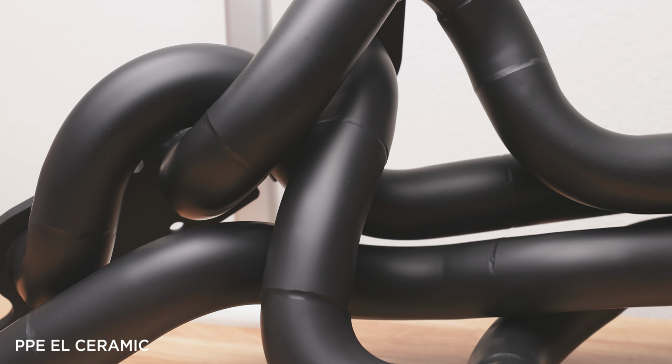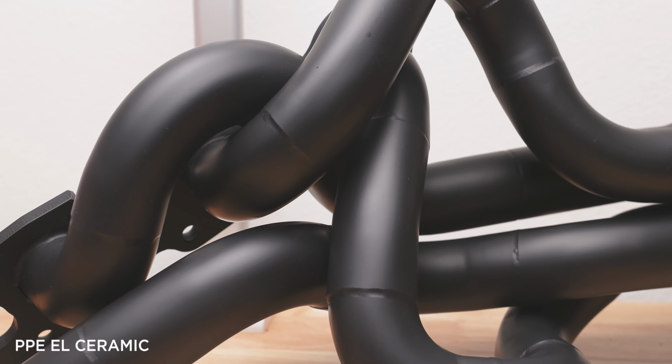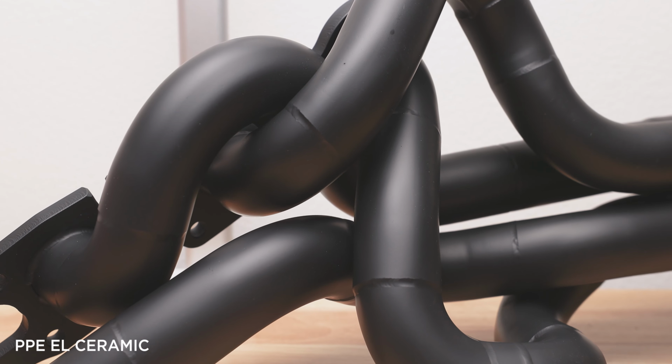Because of that extra time and finesse, generally the cost of an equal length header is almost double, if not always double the cost of an unequal length. And before you start raging about the low cost of metal piping, you're not being charged for the material. You're being charged for the amount of time and delicate fabrication that it takes to be able to pull off a very complicated piece. This gives you little to no clearance during the fabrication process.